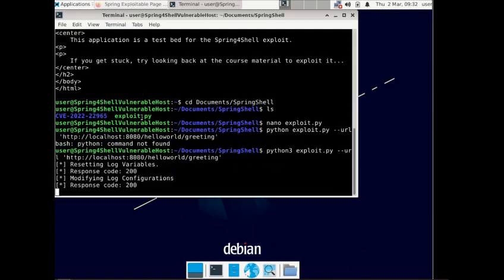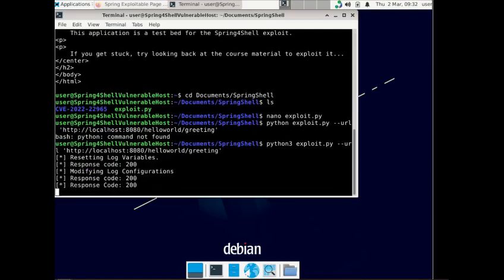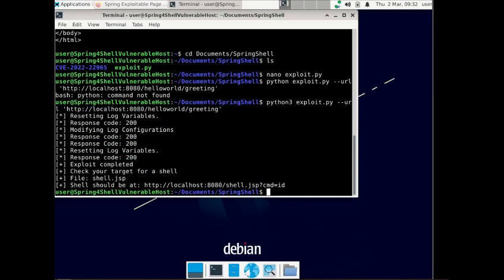Let's try that. Okay. Right, so it says check your target for a shell.